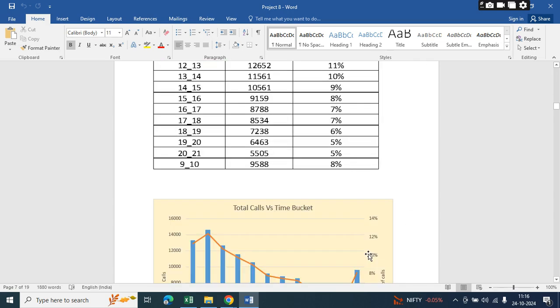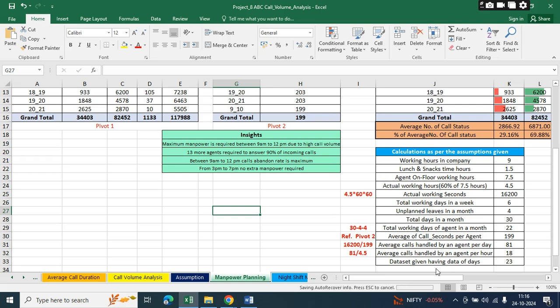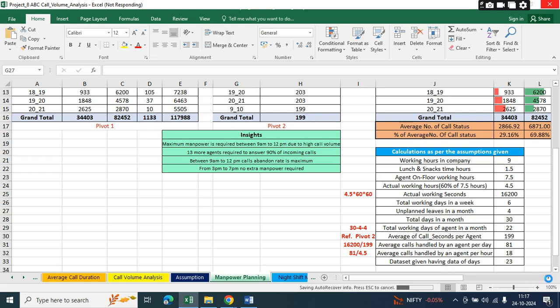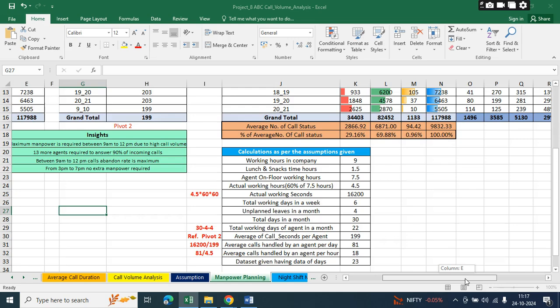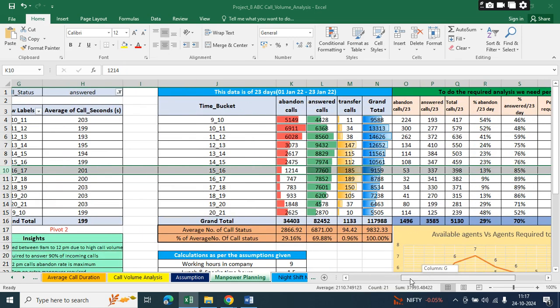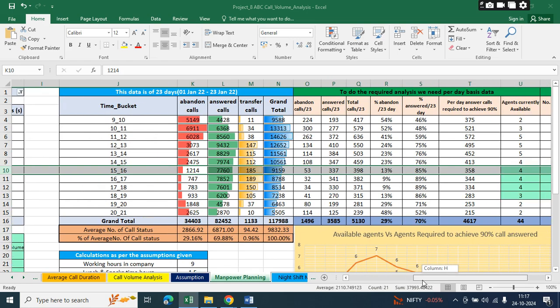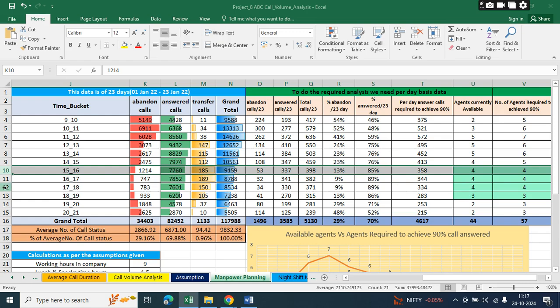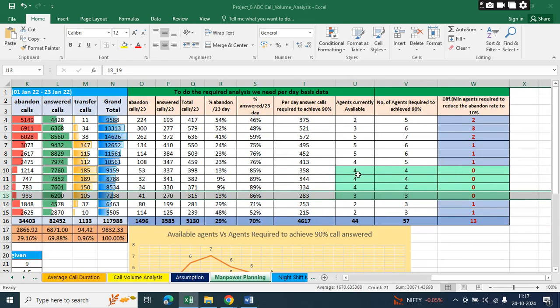Let me show you the Excel sheet. This is the case of 30% requirement, between 3 p.m. to 7 p.m. If we consider 30% abundancy, then agents required are 44, 43 respectively, and if we consider 90% efficiency, then there is no change in the number of agents.